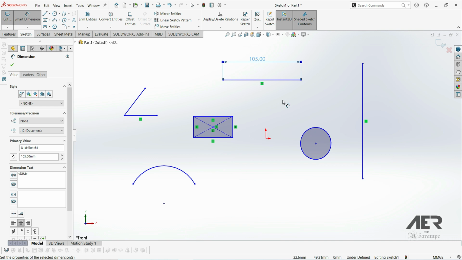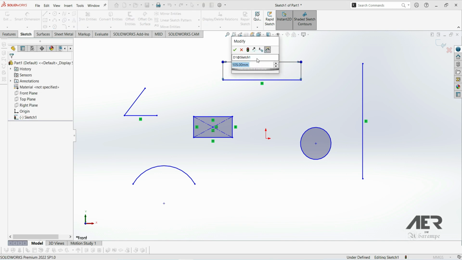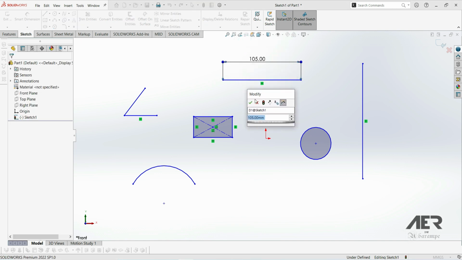Now let's see some more things related to this modification box. If I click on this, we can see that some more things are available on the top. First are the OK and cross buttons to accept or ignore the edit. And there's a regenerate option. If I tick mark this, and I provide a value and click anywhere on the screen, we can see that I have provided this value, but the line is not edited. If I click on this again, it will be edited.